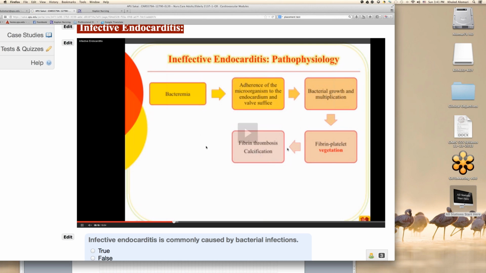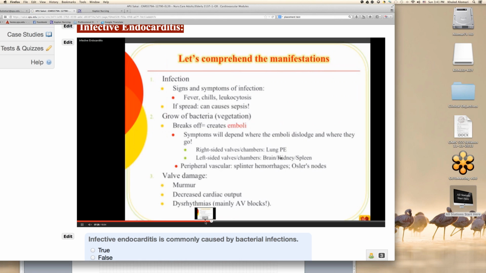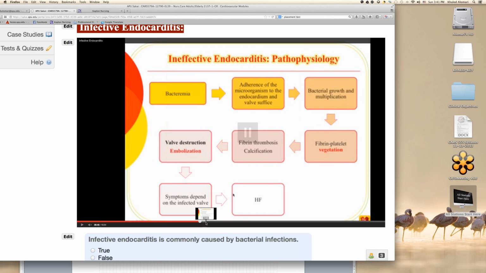Together, these mainly affect the valve movement, which will eventually affect the blood flow of the heart, and there will be symptoms just like heart failure. So mainly these patients have risk for thrombosis, and there is also vegetation. There could also be calcification, which is basically when these blood clots dry up, they become very hard. You saw later in the valves how calcification affects the opening of the valve. So eventually valve destruction can be a result, which will lead to heart failure.